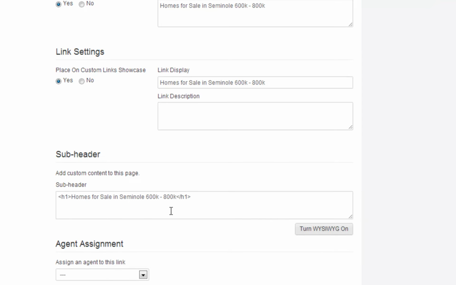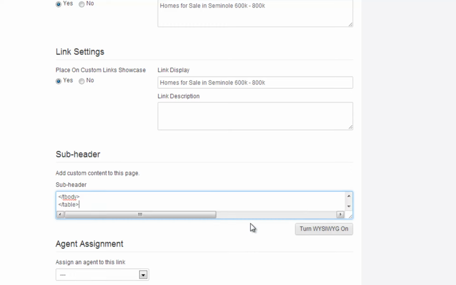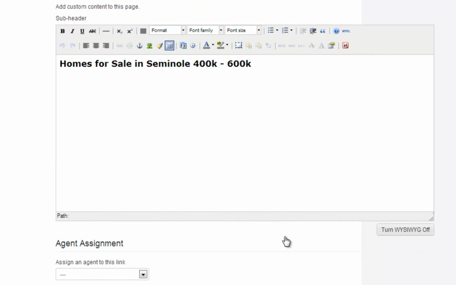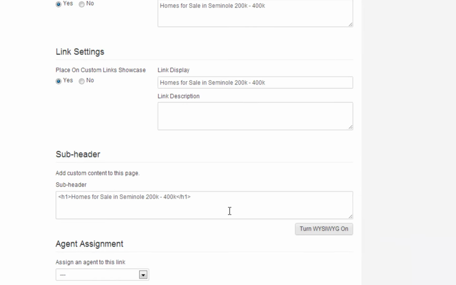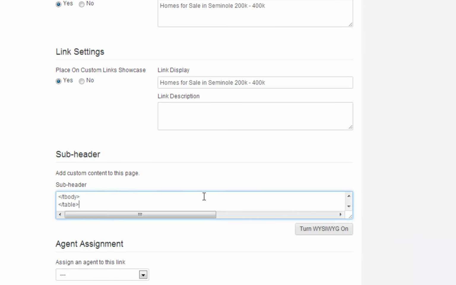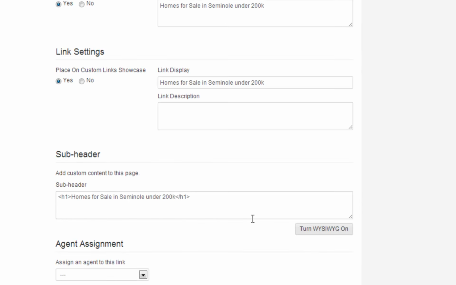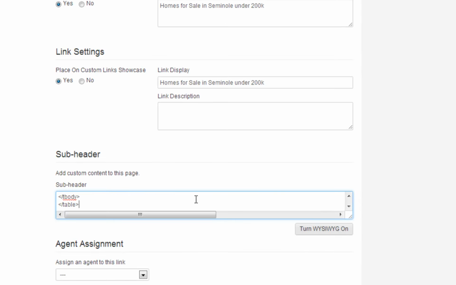It's not going to need it. This is nice because you only have to create this code once, and then you can go through all of these quickly and add it in there.